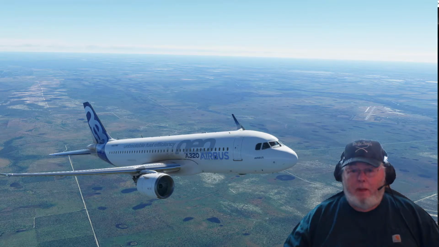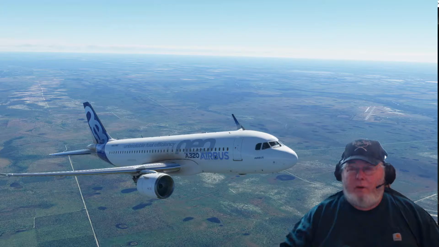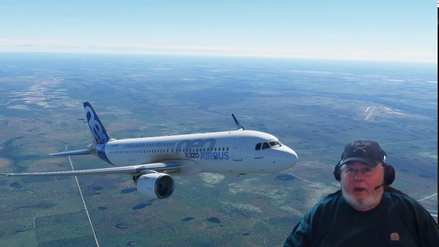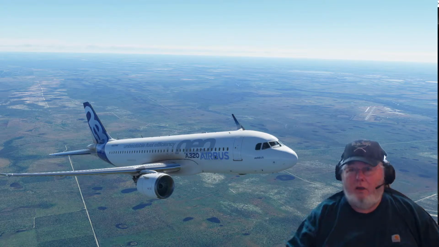It will be an Air Hauler 2 flight, so we'll talk a little bit more about that once we get inside the cockpit. I'm also going to show you today I've used SimBrief to develop a flight plan. We're going to be flying from Miami International over to Cuba, and we'll see how that goes. So let's get inside and I'll show you how to set up the flight.